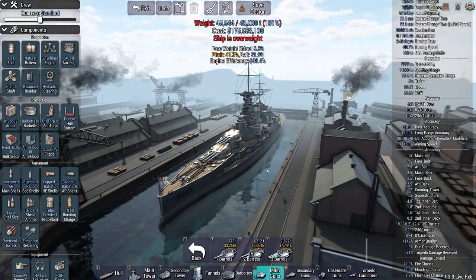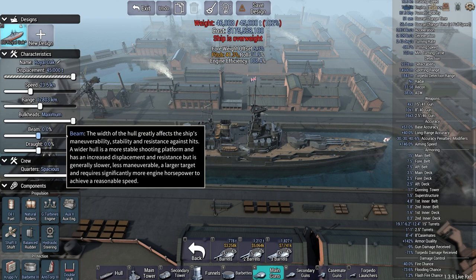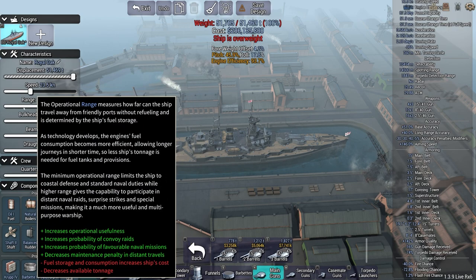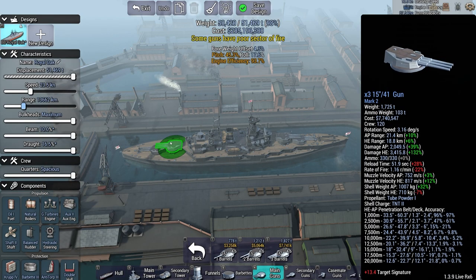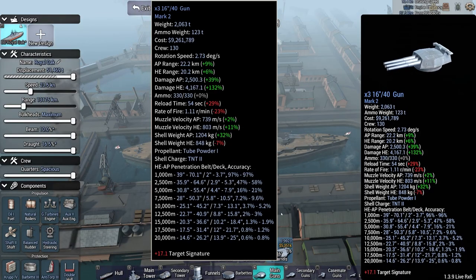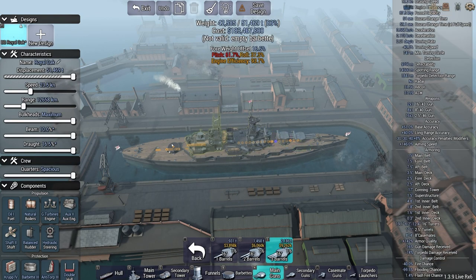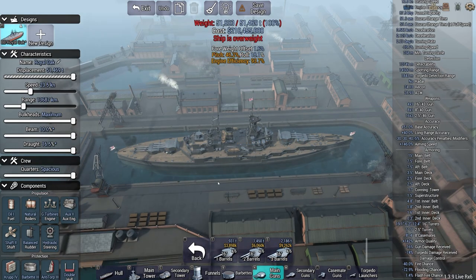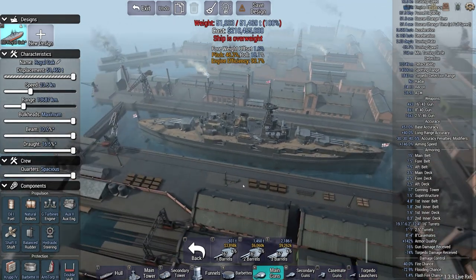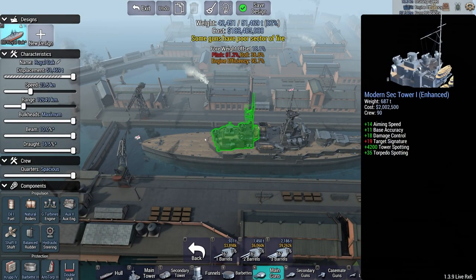Let me see what I can do with this. Okay. Let's just increase all of that. Decrease this. Okay, remove these. 16. Okay, I am realizing this is starting to look like a semi-normal ship. Which, I don't know if I exactly signed up for that.